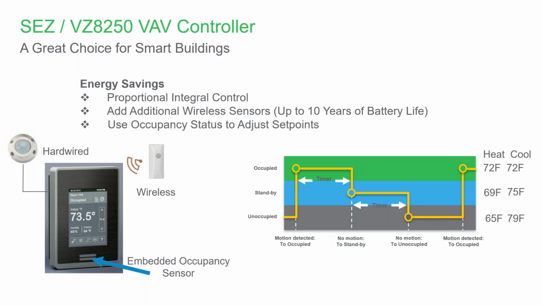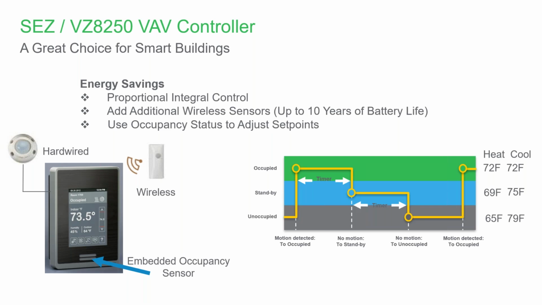And then this slide here just kind of adds to that, where it talks about, on the far left, it's occupied, and then there's a timer that you can configure. You don't have to use it, but it's there if you want to. And after no motion, it goes into a standby timer period, and it can stay there if you like, but if you want to enable the timer for the next piece, which is unoccupied, after that time expires, it'll go unoccupied, and it will just stay there until motion is detected. And then at the far right, you can see it goes back to occupied.